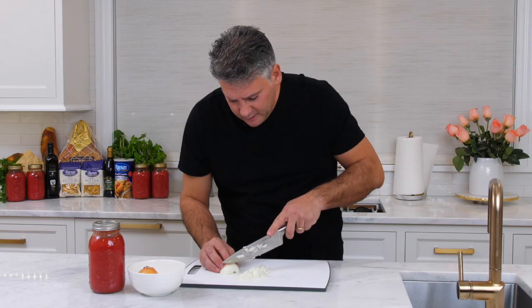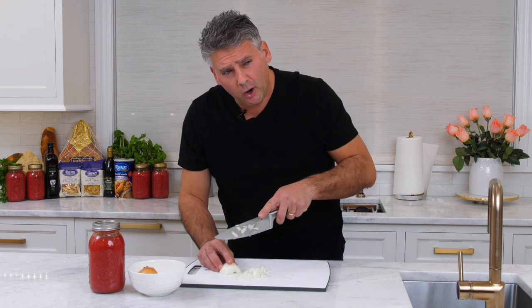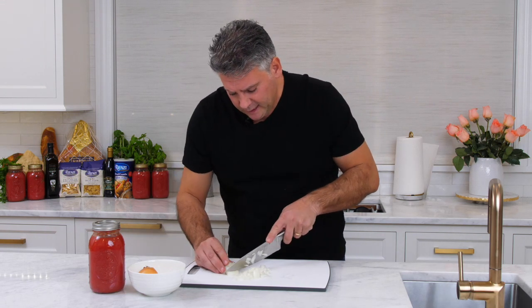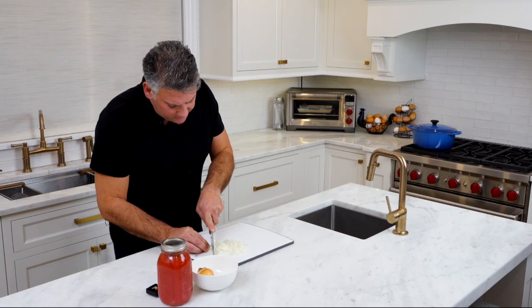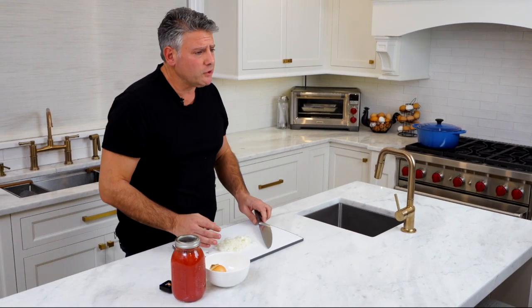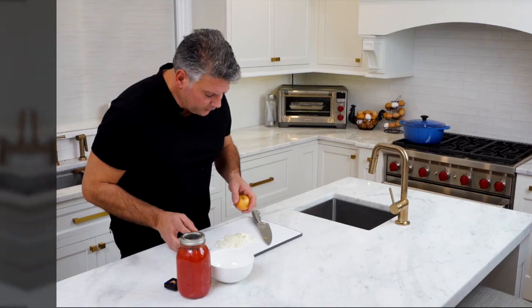Now to make the sauce, I would recommend half an onion per jar. So pretty much that's all you really need to make sauce. Too much onion obviously is not necessary. Now just keep in mind, this is an Italian sauce. Italians from Calabria, where I'm from, usually use more onions and more garlic. That's why we put onions in our sauce. So you've got our onions ready.